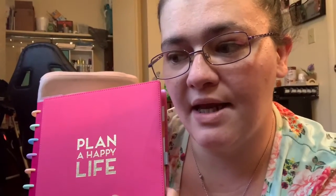But the first thing I have to do is take off the rings on this one because I want to see if they fit on these small ones. I bought these 2-inch expander ones for this because it used to be an actual planner, but then I converted it into a notebook type thing. It's starting to get thick and starting to pull stuff off. So I wanted to buy the expander disc so that I can add more stuff to it if I wanted to. So we're going to do that first.